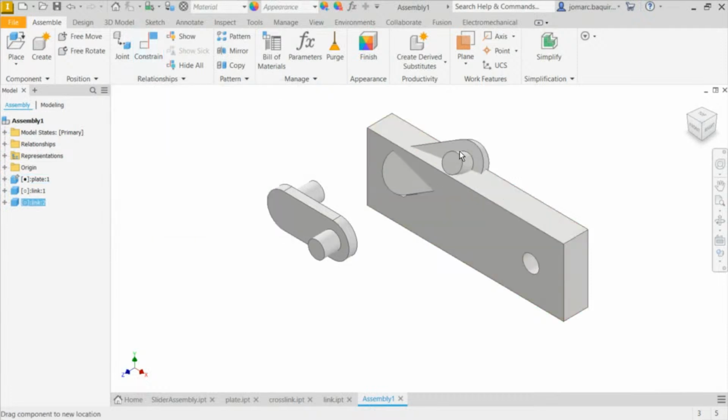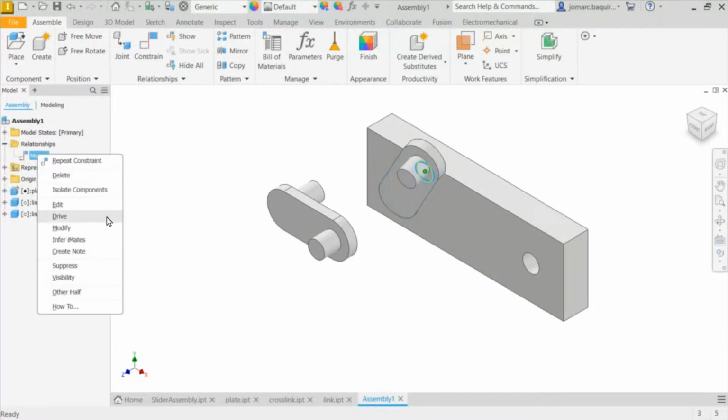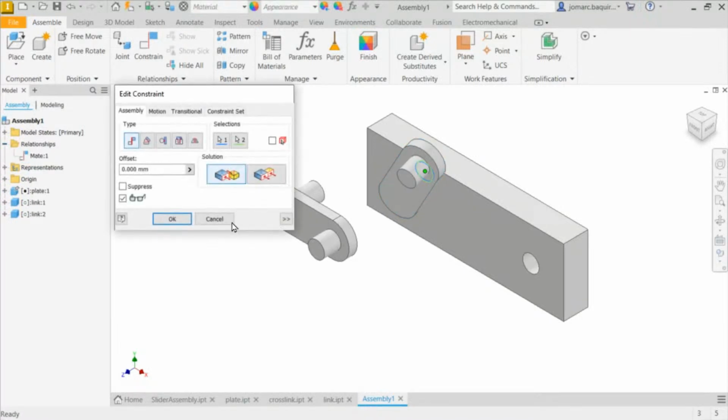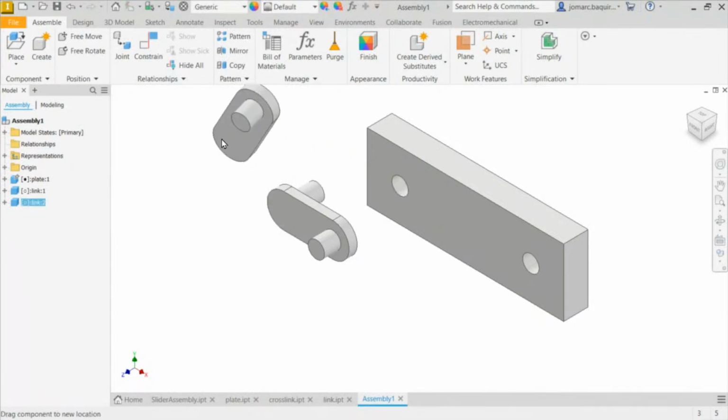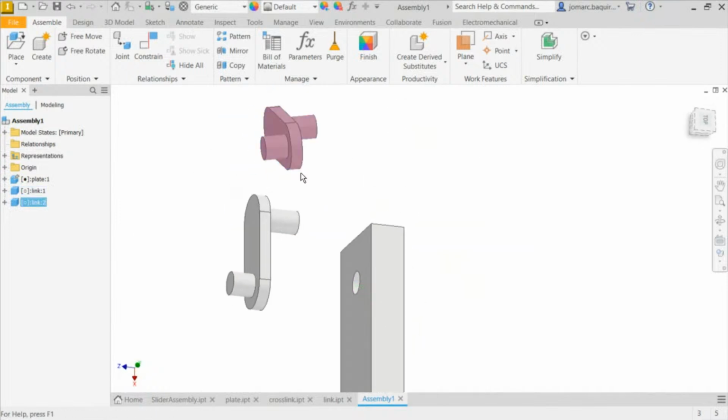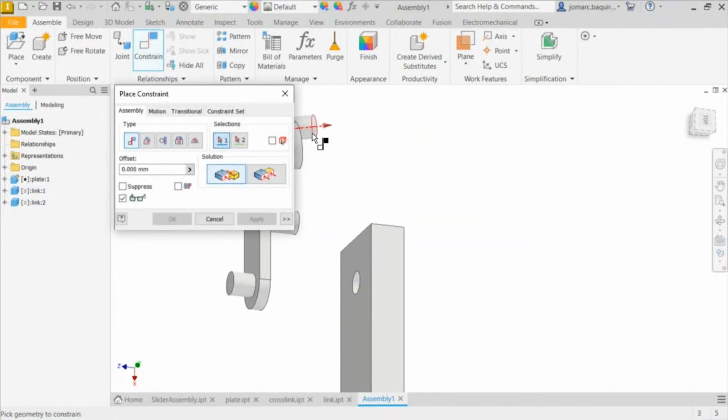So let's check, selecting apply. Notice I have the wrong relation. I can always edit that or simply delete it. This will take a few practices for you to become familiarized.